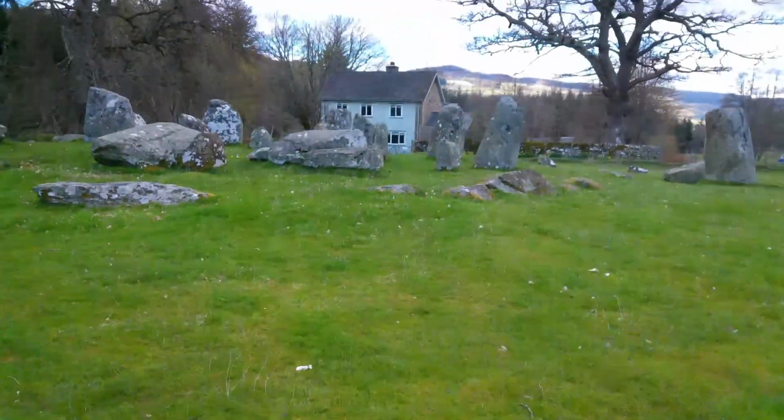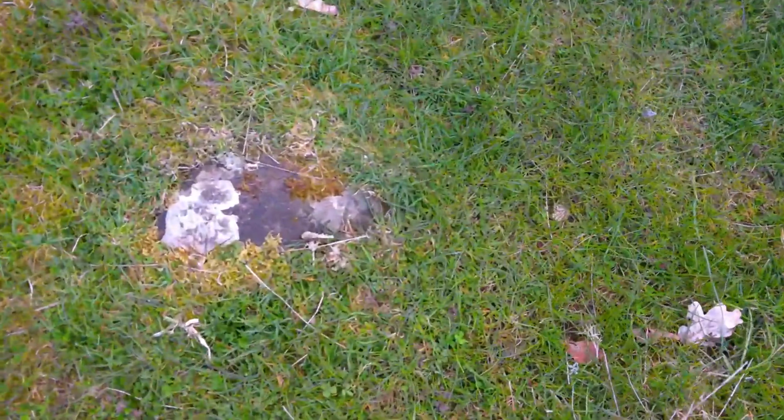So if it doesn't come out too clear on this video, I'll take a photograph of it anyway. It just comes out a bit sharper, then you could pause the video and read it if you want. It's done in 3 phases. Just not coming out as clear on here, but as I say, I'll take a picture. There's something here as well, and another one just under the grass there.